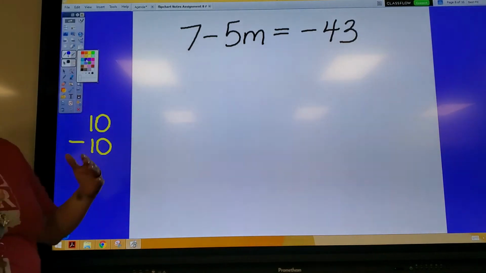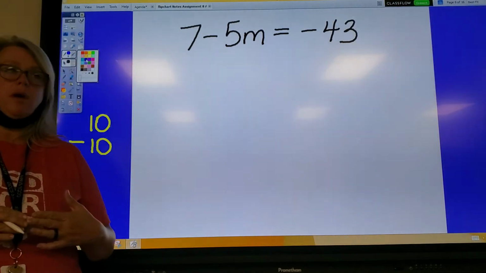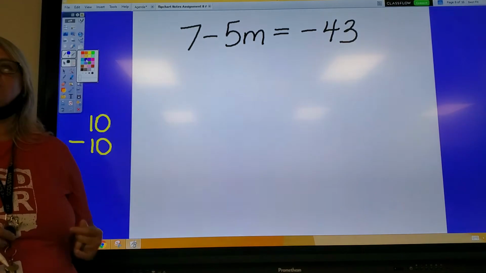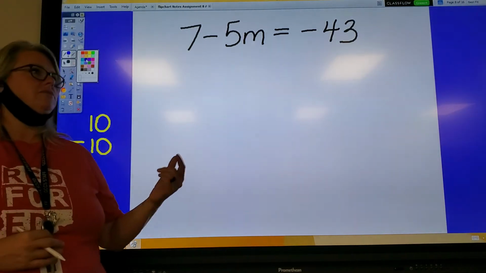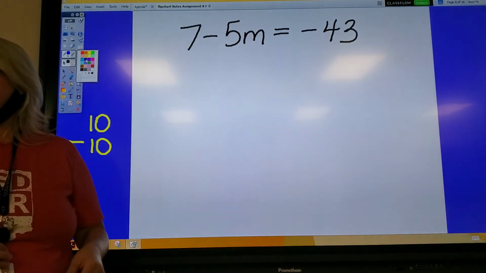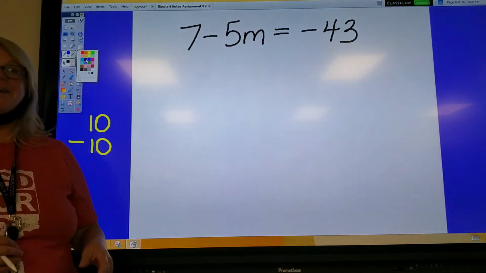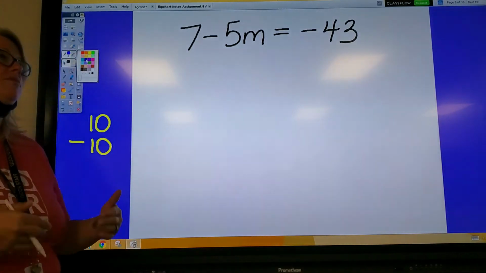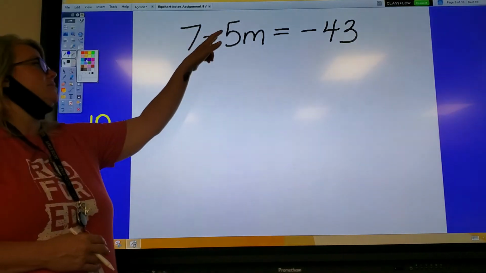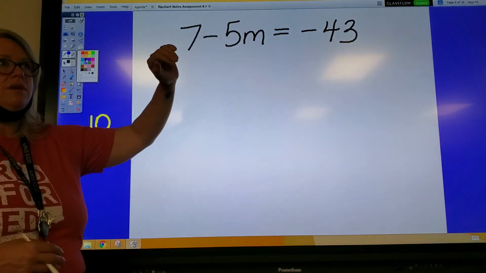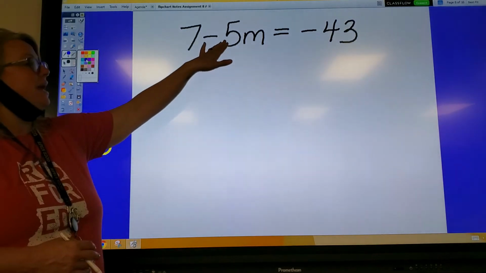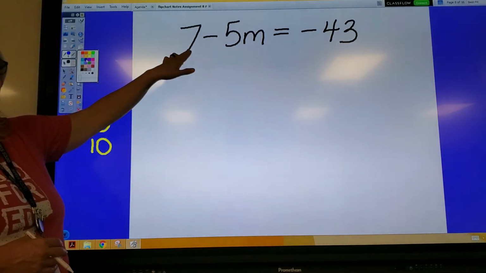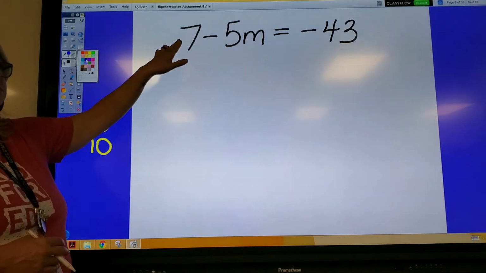Now, the reason that I wanted to have this problem on here is because it gets a lot of people, because sometimes you get going, and you're just looking for that plus or minus, and you see -5, so you start adding 5. Did anyone start doing that? No. Good job. Like I said, that's what happens to people if they get in a hurry, they just see this -5 and do +5. So remember, that is a coefficient.